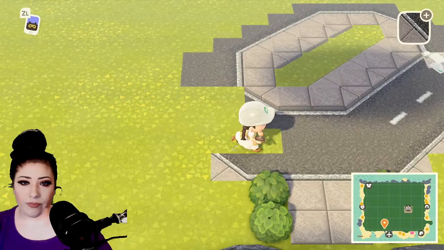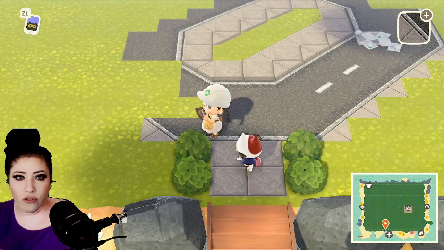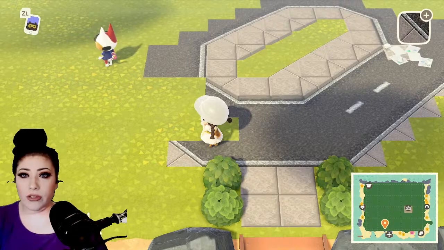So also I love doing the two tiles here at the entry with the bushes too, because it gives you something more visual to like, okay, so I did one in front of this bush, I need to do another over here. So that's why I also love using the bushes at the entry. So now we're gonna go one, two, three.